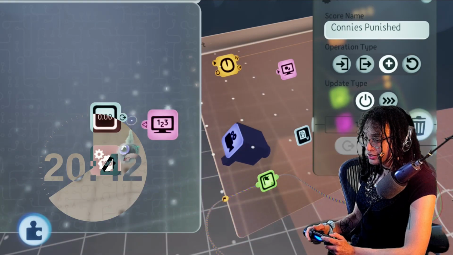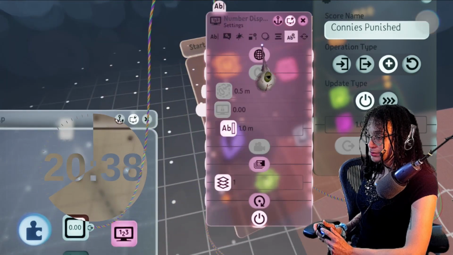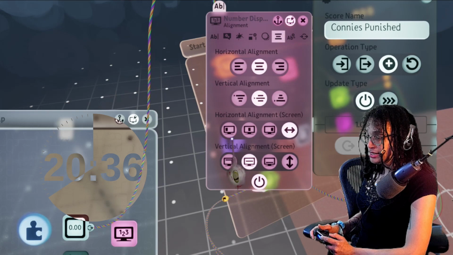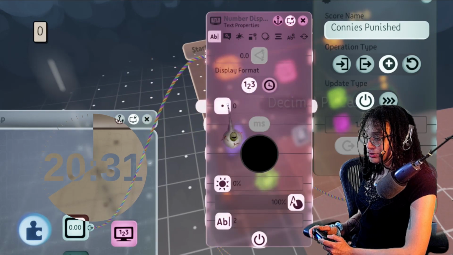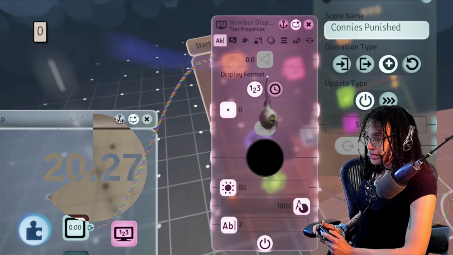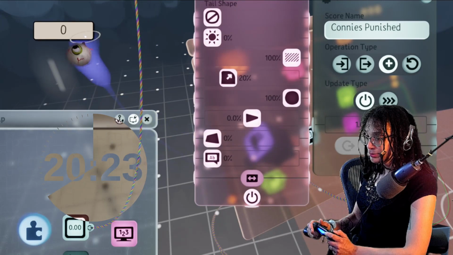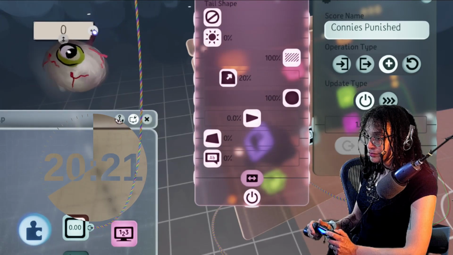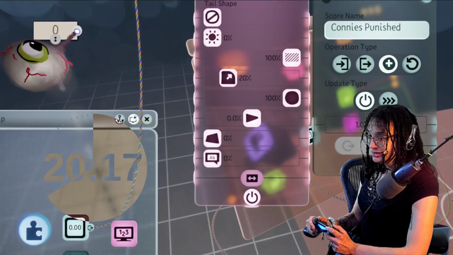I'm going to hook this up to it so we can see what it sees. I'm going to put the score up here. And we don't need decimals. I want it to be able to get as big as I want, so if people get a bunch, that's wonderful. Excellent.